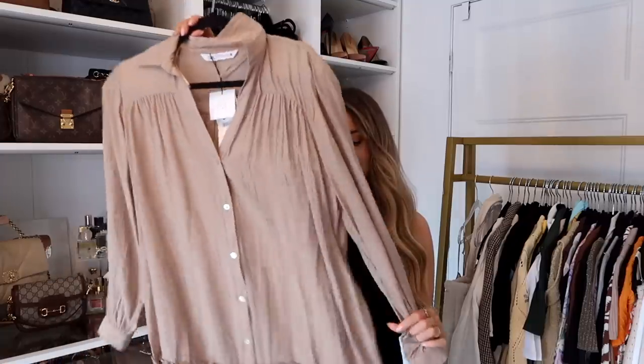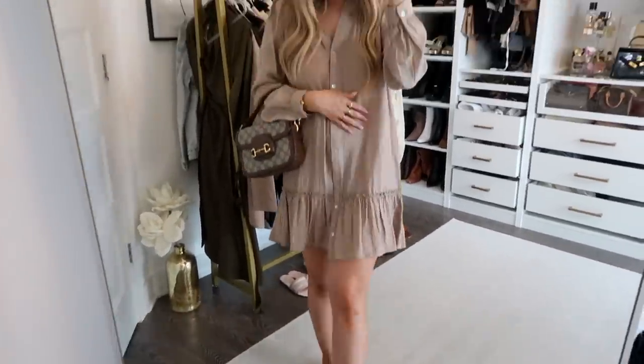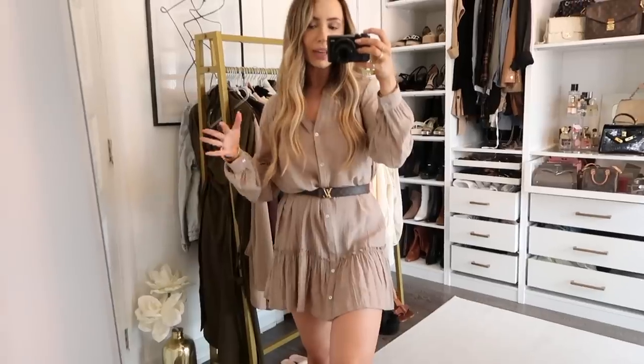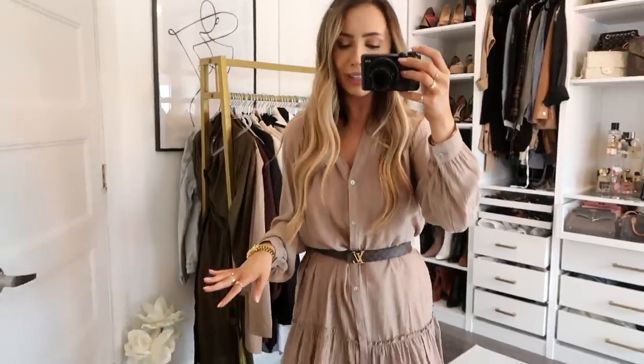The first thing I got is this dress — it's a linen-y kind of material. I originally wanted to get it just as a dress. I got these fabulous Superga sneakers to go with it. I just love throwing dresses on when I don't know what to wear. The only thing I noticed is that it's a little bit see-through. This might be reserved for the beach, although I don't know when I'll be going since I live in Montreal. Actually, I like this dress way more than I thought I would. It's so flowy and comfortable, paired with a little pair of flats for summertime. Throwing a belt on really breaks up the outfit — gives more of a nighttime or dinner vibe. You can throw on heels, or keep it casual with espadrilles.